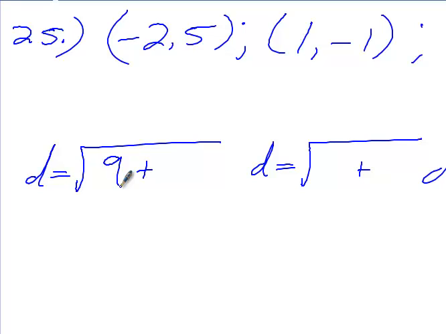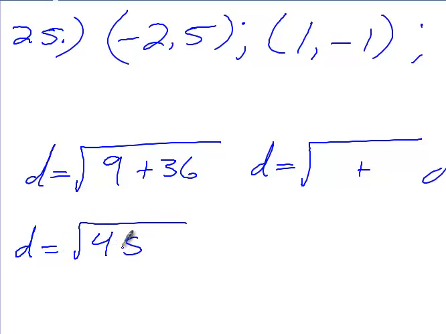I'm taking x1 minus x2 quantity squared, and then I'm going to take y1 minus y2, square it. Okay? So what's 5 minus a negative 1? Double negative becomes positive. What's 5 plus 1? Squared. Okay. What's 9 plus 36? 45. Okay? Again, I don't need to reduce this. I can keep it as square root of 45. So I have this one side length, right? Yep, DAB. Here, let me write it up. DAB.